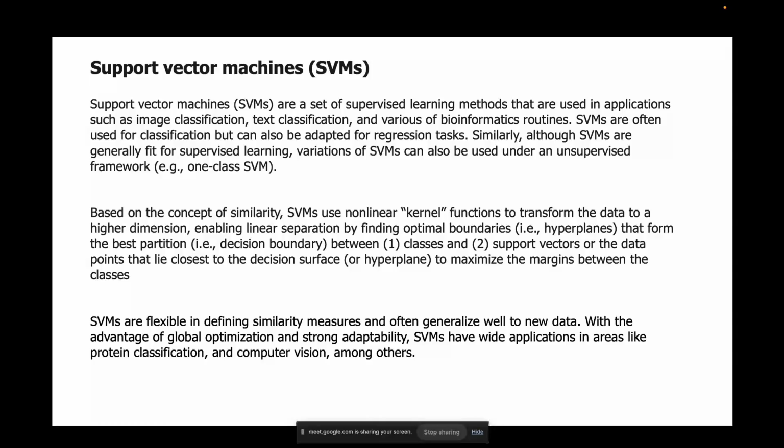And if you want to see if this is not falling in the 5 categories, this is a new category in itself or something else like that, that's unsupervised learning, where you do not have prior knowledge about the data or the classification of the data, right? So SVM is a supervised learning method where you have some labels or some idea about the data itself, and it can be used in terms of image classification, text classification, and other bioinformatic routines.